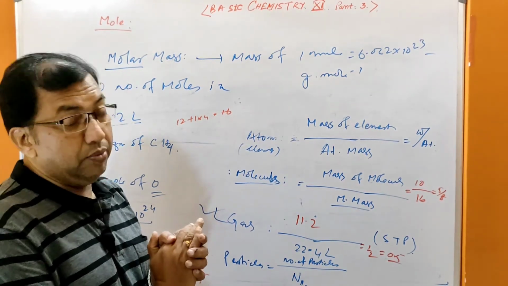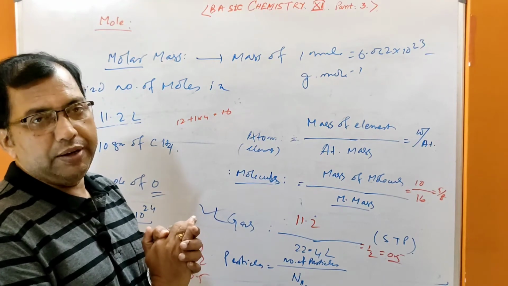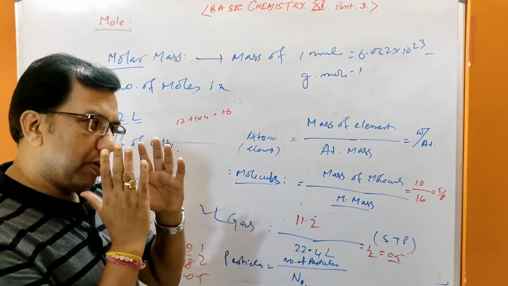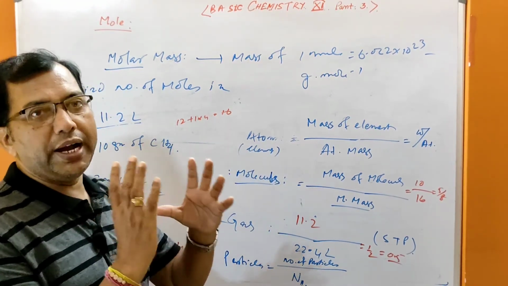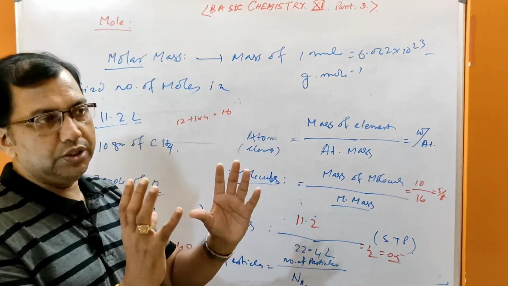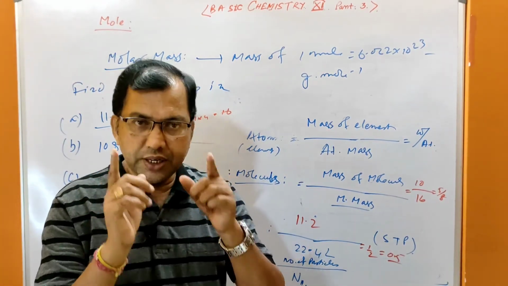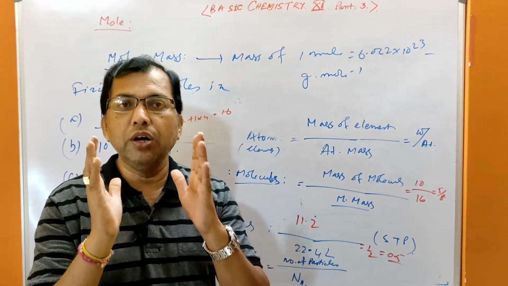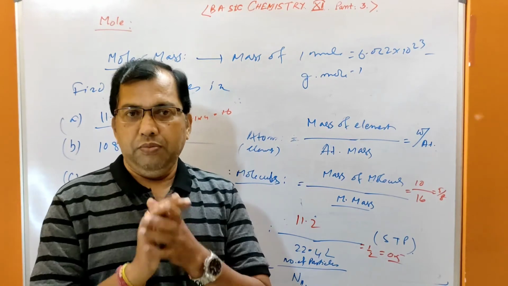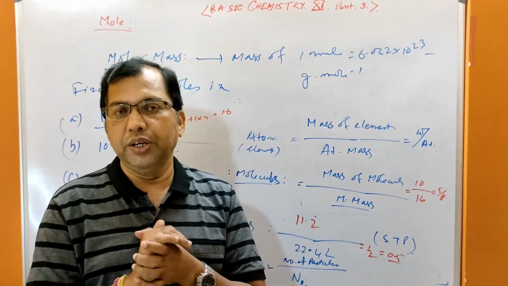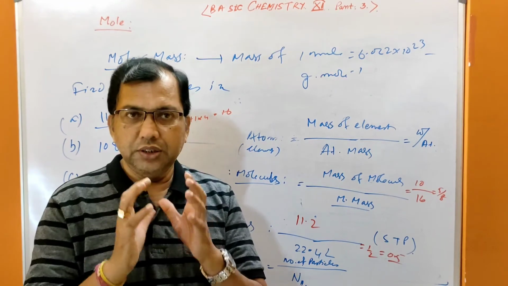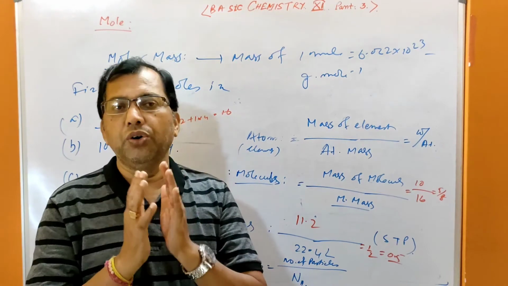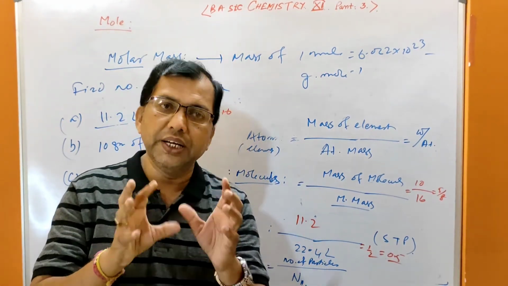Now a different and very important topic, empirical formula. What is the empirical formula? What is the difference between empirical formula and molecular formula? Yesterday I discussed it here. Empirical formula just gives the simple whole number ratio of the atoms present in the compound. It does not give the actual molecular formula, it does not express the formula of the molecule.